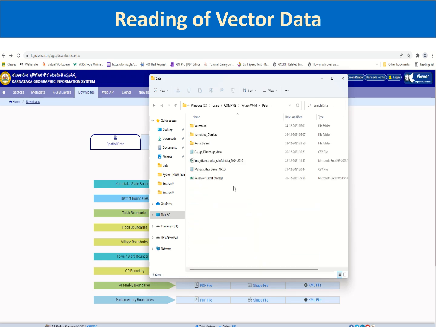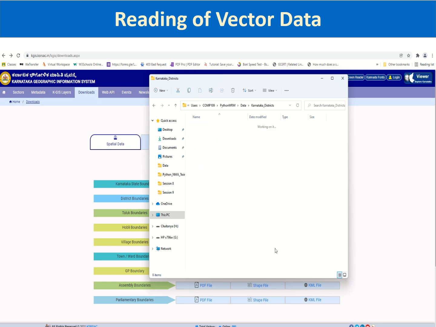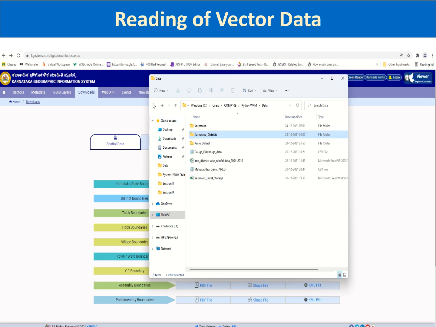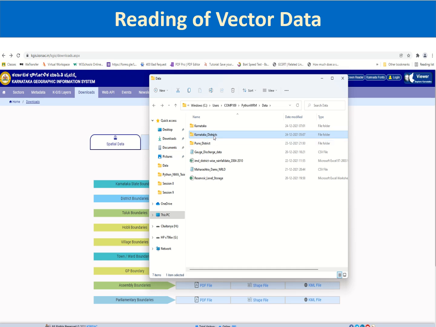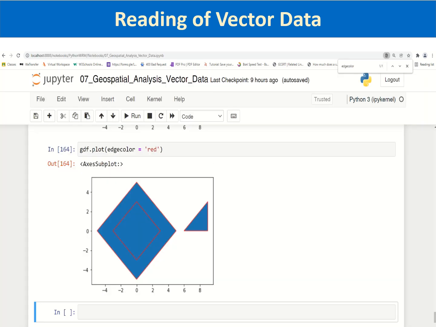In data, I have created a subfolder Karnataka underscore districts and have placed the shapefile along with other associated files: .prj for projection, .dbf, .cpg. So I have to remember this file path. Let us try to read the data. We have to create the file path first.